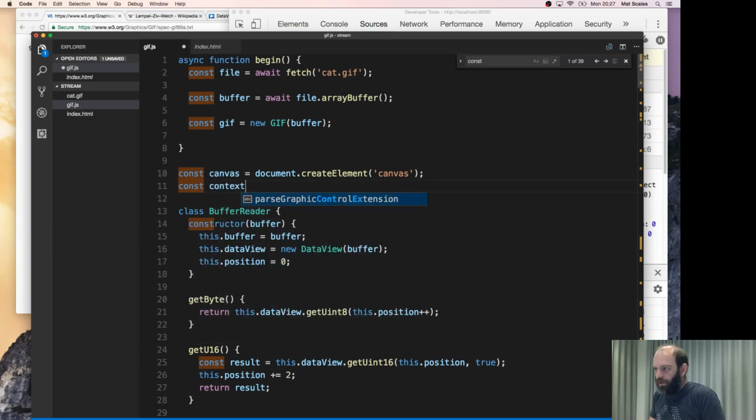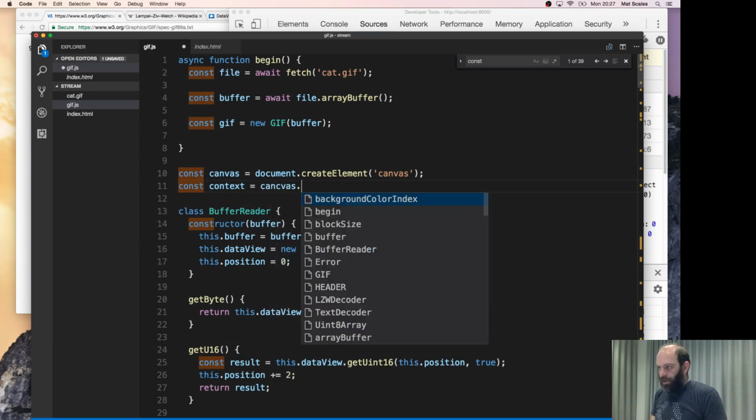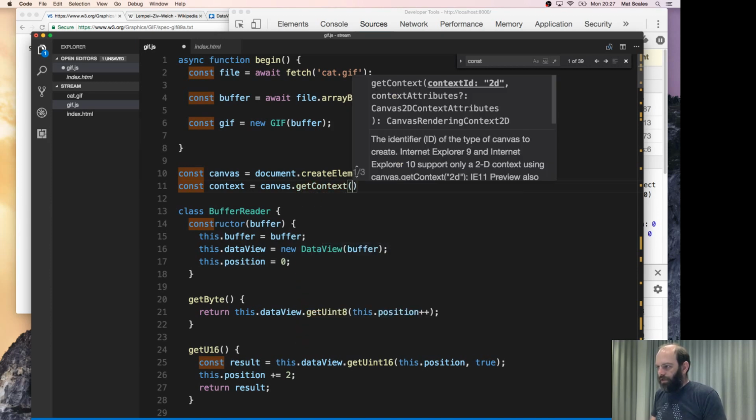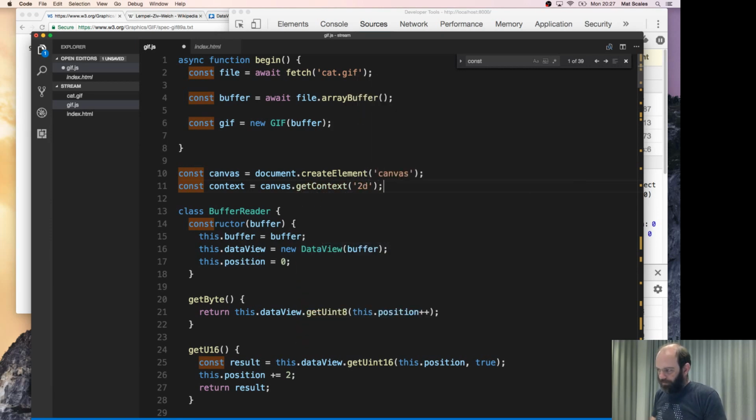Context equals canvas.getContext 2D, because we're not gonna WebGL this. I think that would be excessive.